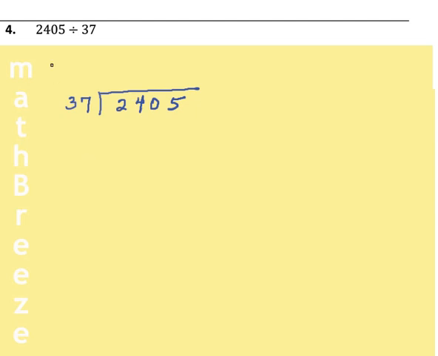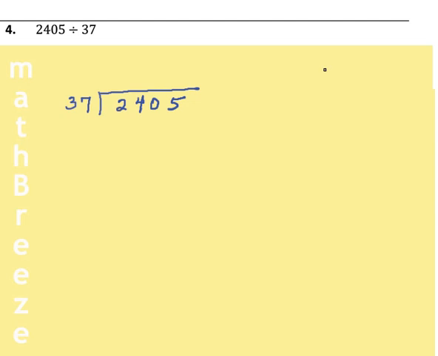So we're going to estimate how many times 37 goes into 240. Well, 37 is close to 33, and 33 goes into 100 3 times, and here we're talking about 200s, so that would be 3 times for one and 3 times for the other, which would be 6. So let's say approximately 6, maybe 7, but let's try 6.